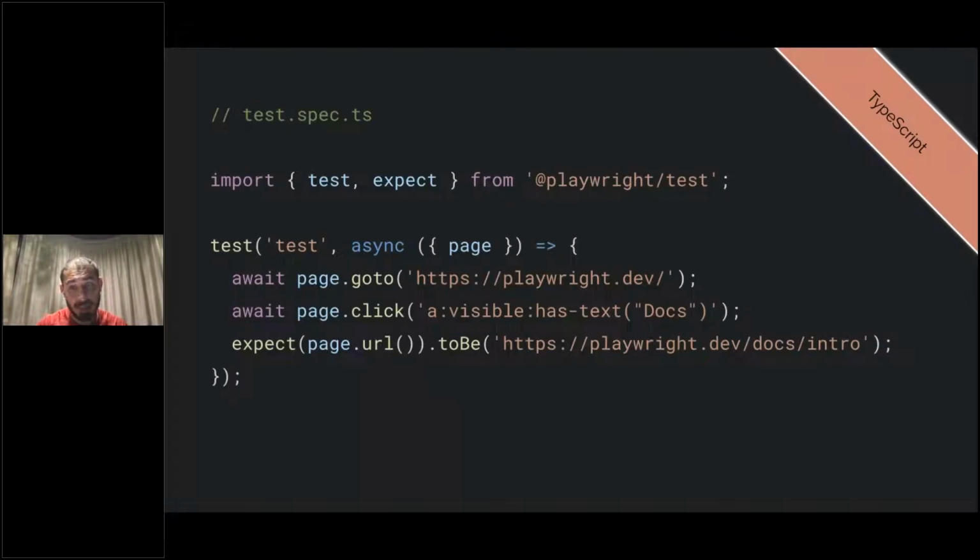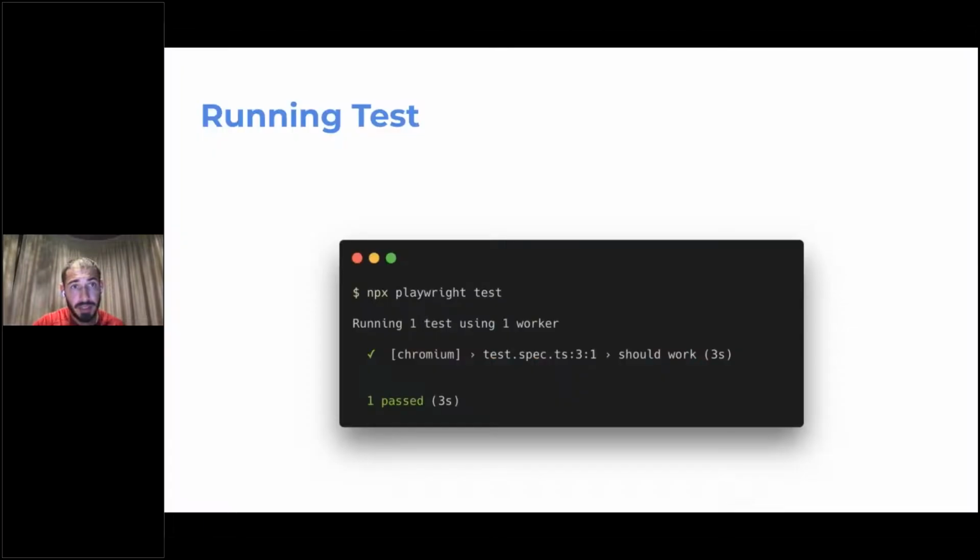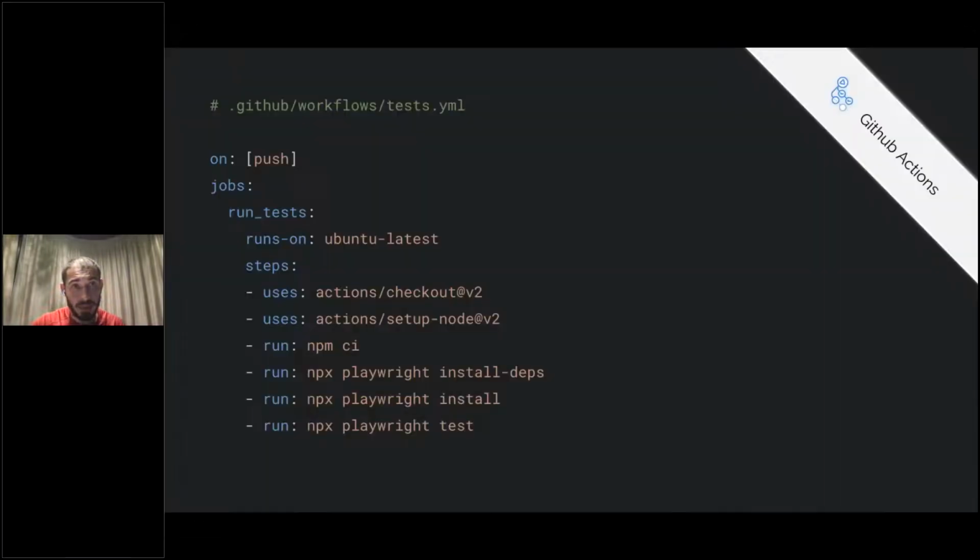Next, we came up with a very simple test. It's just 3 lines of code, and we were taking advantage of this page given to us by Playwright Test. And finally, we used the Playwright CLI command test to run all the tests here. However, we did not stop here, because we even used GitHub Actions, a really small and short one, to deploy our cross-browser tests to an Ubuntu machine. And it successfully ran there, which is really cool.